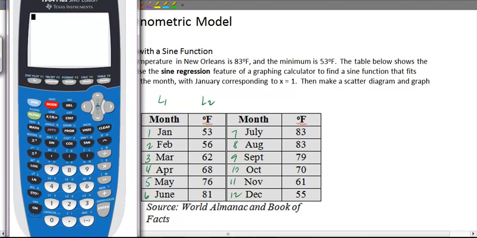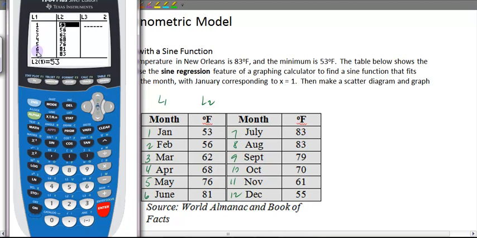Since I'm going to be putting these into lists, I'm going to go to stat. So stat has these options right here, and I'm going to edit. I'm going to choose that first option, and you can see it brings me to a whole bunch of lists.